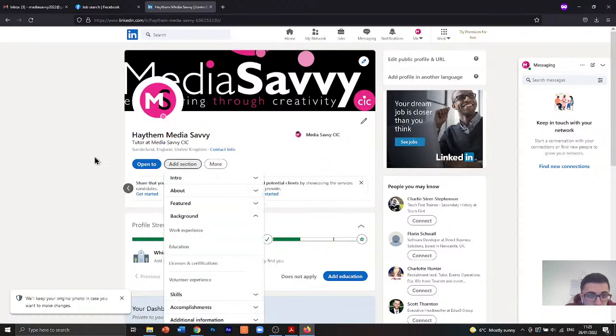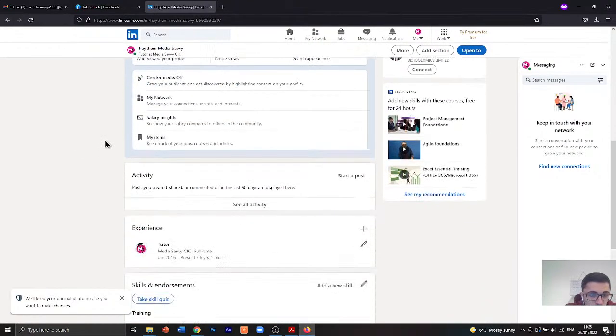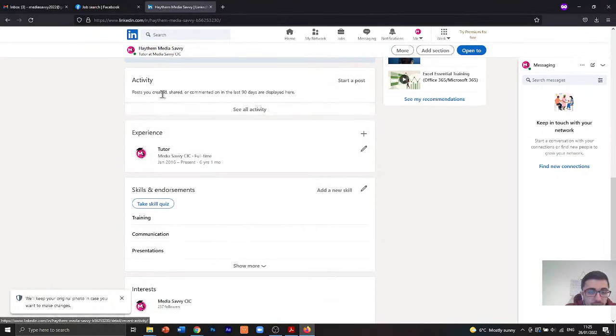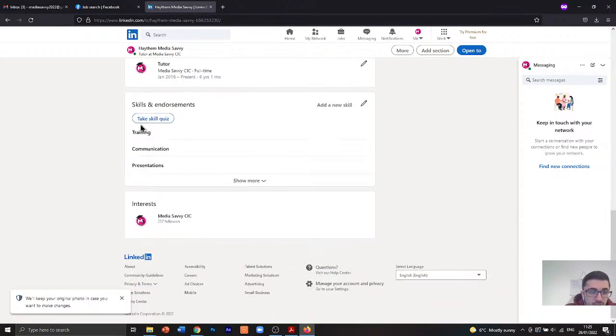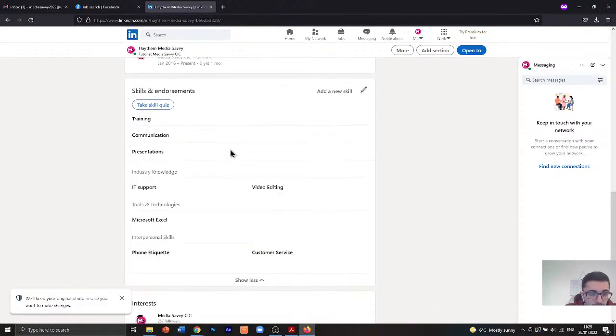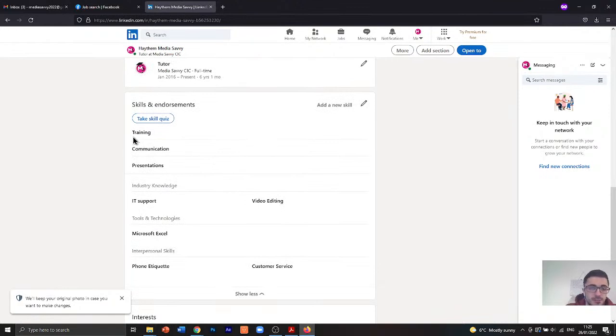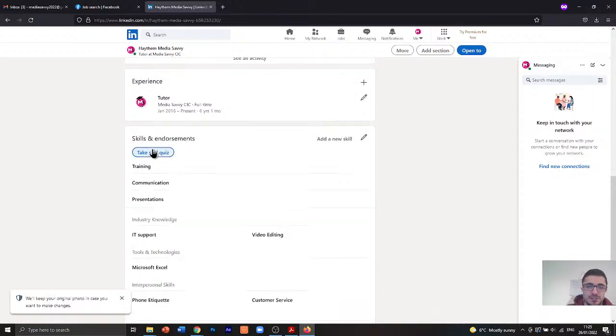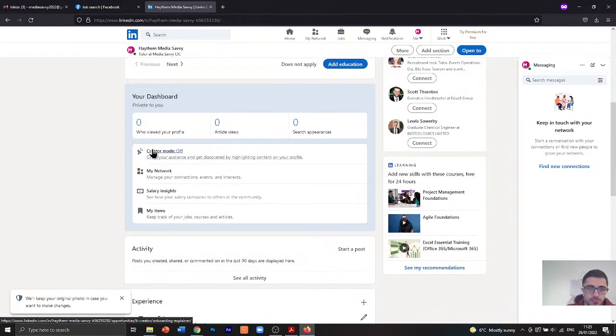So if I click on add section, because at the minute when you go to your profile, I've just got nothing really in here. I've not got any skills or endorsements. What an endorsement is, when you put a skill down and someone views your profile. So if I got Dan to come and view my profile, he might endorse me for all of these things to say that yes, actually, I know that he can do that, and his name will appear next to them with a little thumbs up to say that yes, I agree, he can do that. And that's where you get what you call endorsements.